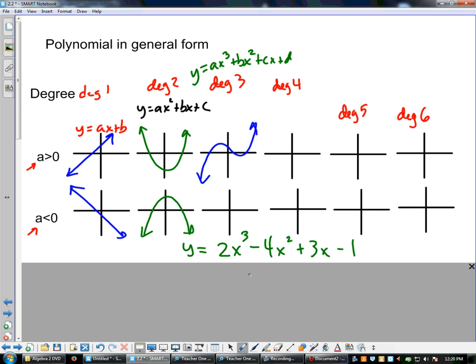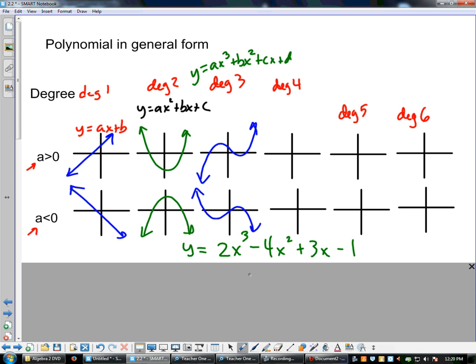So that would not be a function. It is a function. What's wrong? It's still going to pass the vertical line test. Its inverse is not going to be a function because it won't pass the horizontal line test. And likewise, if the leading coefficient is negative, it's going to start high and end low. So a degree 3 is going to look something like this. Are we okay with this?